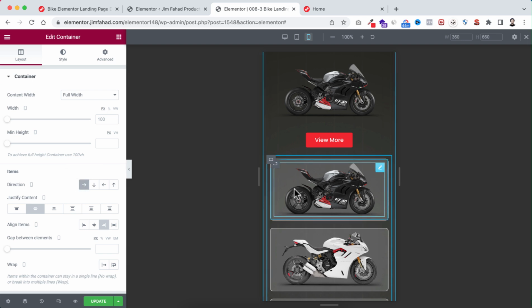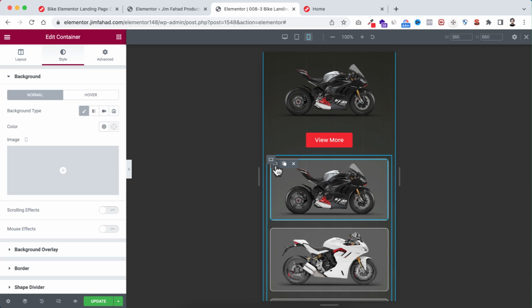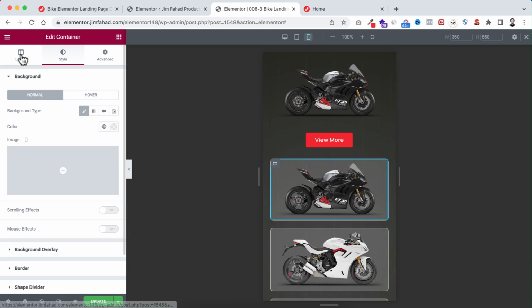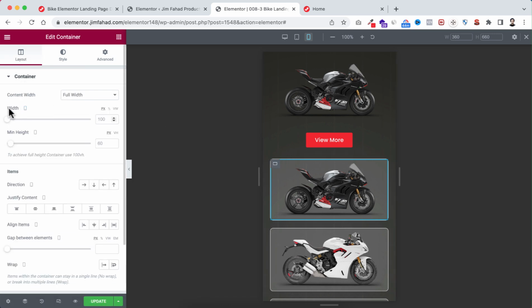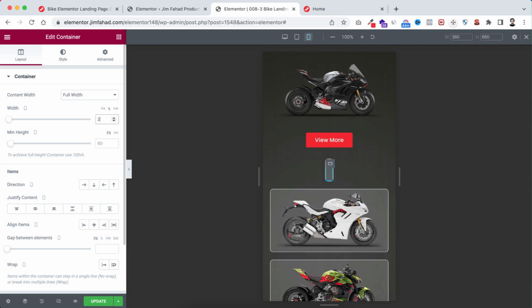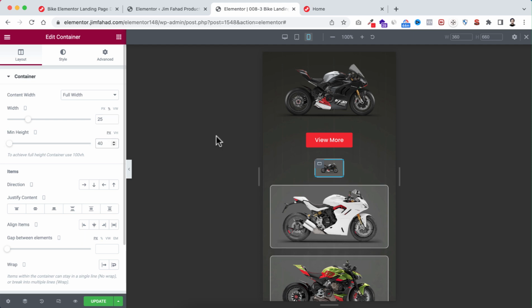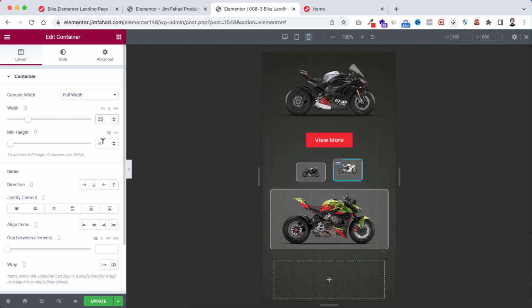Now let's select its child containers. So here the first child, select it, go under its layout. Here on the mobile device, I want to make its width in percentage, and I'm making it 25%. Also, I'm making its height to 40 pixel. So let's do the same with other thumbnail containers. Select the container, make the width to 25% and height to 40 pixel.